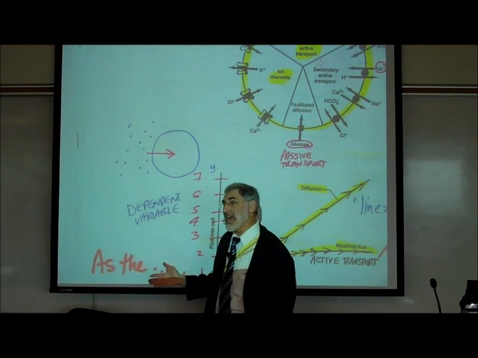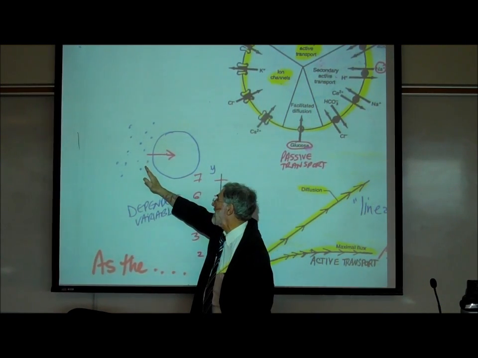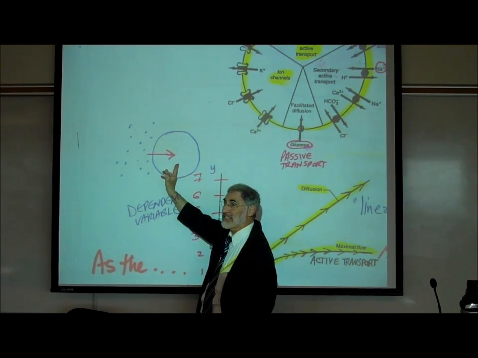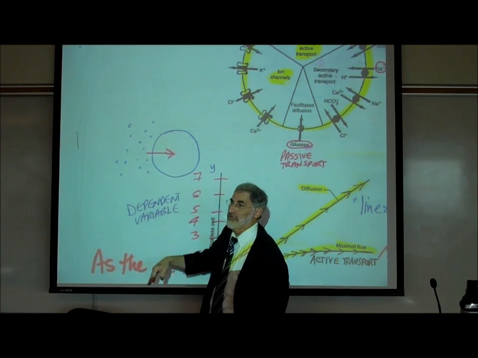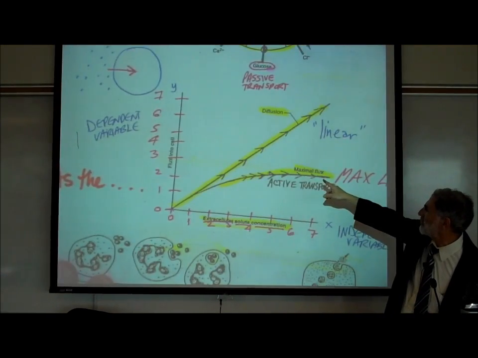It should diffuse faster, should be more and more diffusion. The higher the concentration on the outside, the bigger the difference there is in concentration between outside and inside, that should increase the rate of diffusion. All right, what does that look like? It looks like this graph.